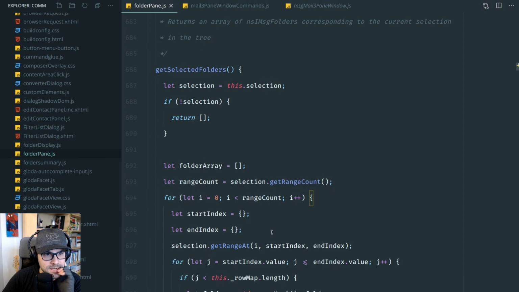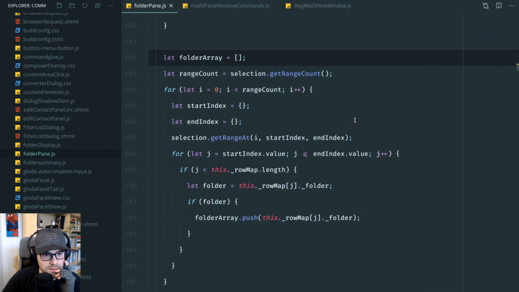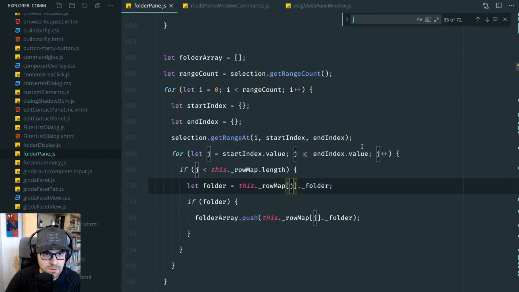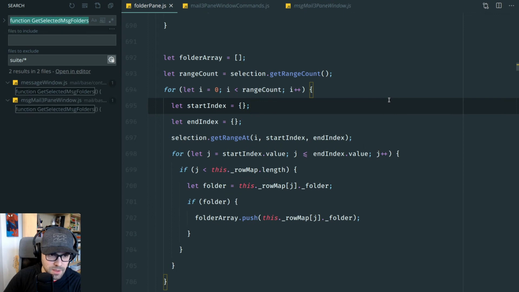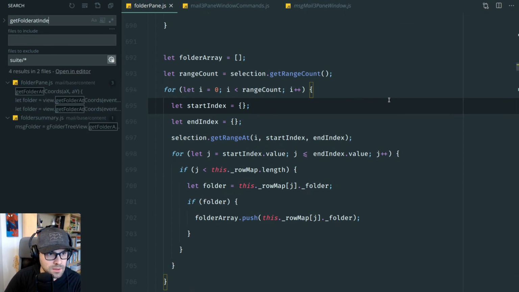You know what? Here, instead of doing this JavaScript thing, why don't we use get folder at index? Because we have the index.